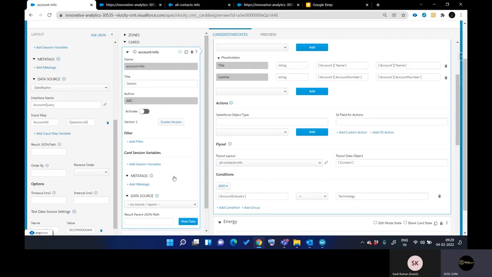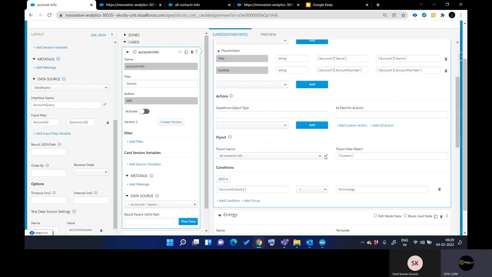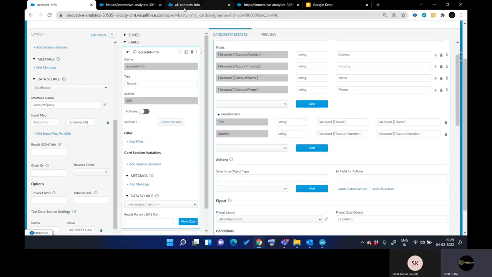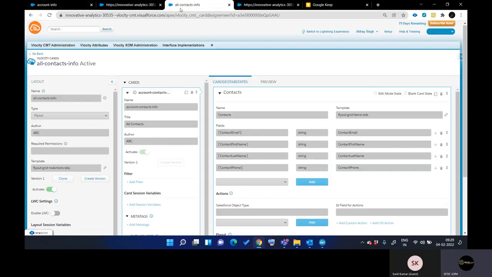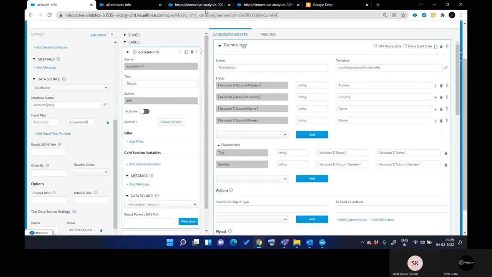Since now I have changed the JSON, I also need to reflect whatever fields I have bound to displaying the account information also. So that's why I added a complete tree, like you can see here, right? Same here, since our flyout requires only contact, we need to define this contact also here, right? So this is one I have given. So let's do one thing. Let's first activate this. Yeah, it is activated. Let's quickly take a preview.